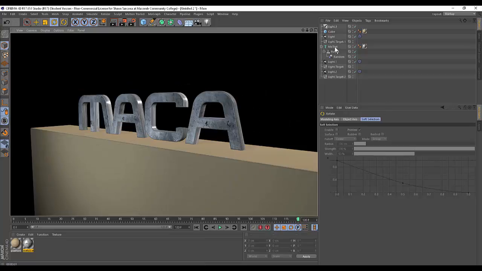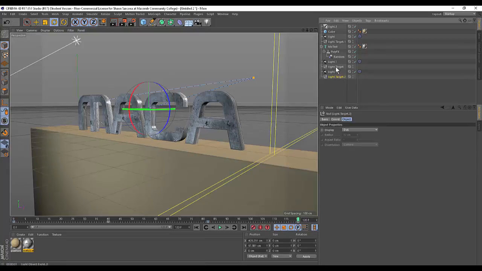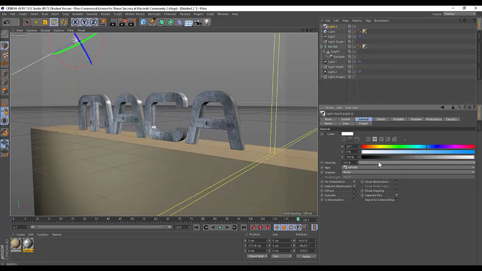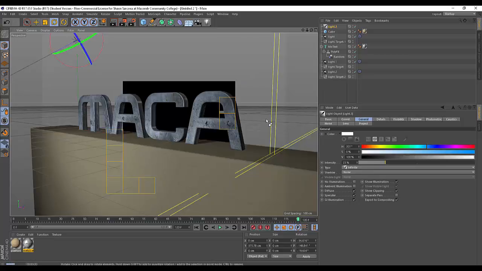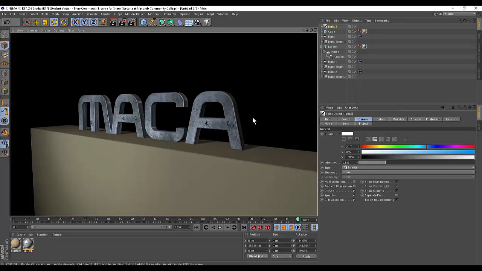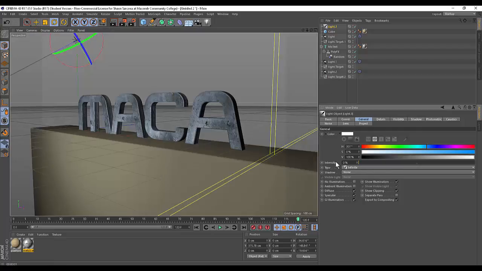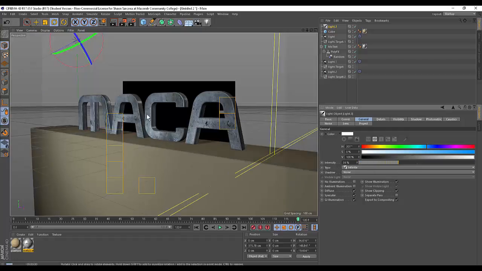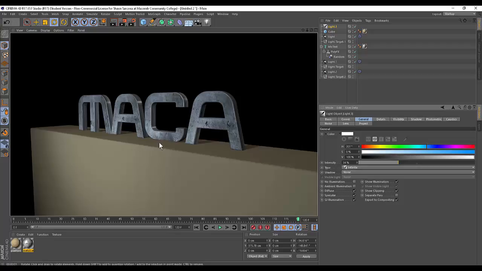Like that. And then I can just take this light here on the top. Just take the intensity down. There we go. Okay, so I just want a little bit of illumination in the back. If this isn't on, let's just say I take it to 0, you'll see that this becomes very dark back here. Pulling it up, we just get a little bit of illumination, like it's kind of bouncing the light around.